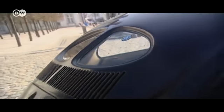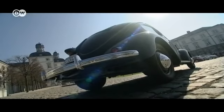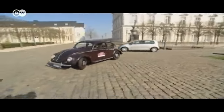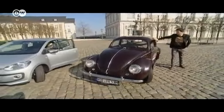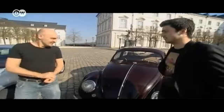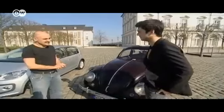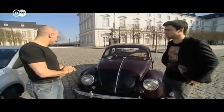The old model was known as the Pretzel due to its split rear windshield. Our car reviewer team reflects the generation gap. Rainer Unruh remembers the old Beetle, but it's a new experience for his son Aram. So, after a spin in the Beetle, he says it's like having to learn how to drive all over again. He cites the gears, just 4, and the lack of power steering. His dad jokes knowingly about its handling around bends.